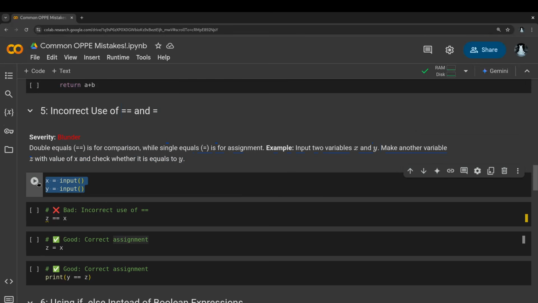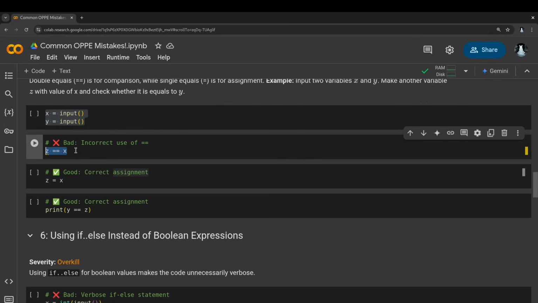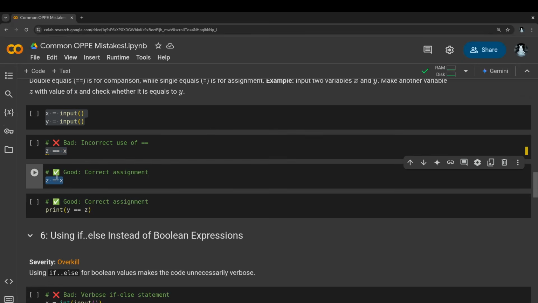So we take two inputs and if we do z double equals x, this is a mistake because we are basically checking if z is equals to x or not. But what we have to do is make a variable z with the value of x. So this is the correct way, a single equal to sign.